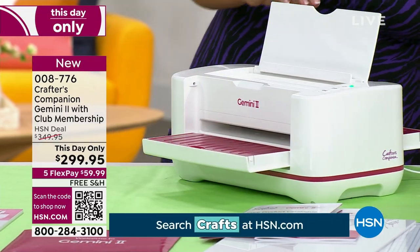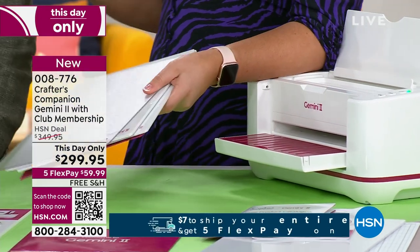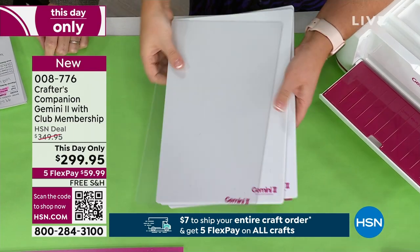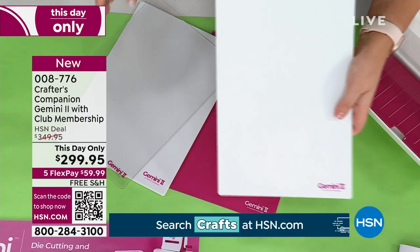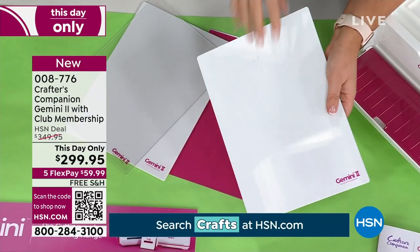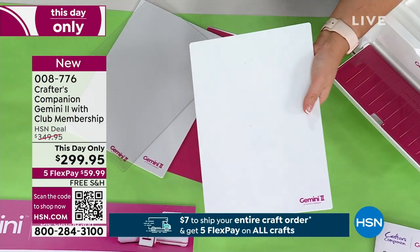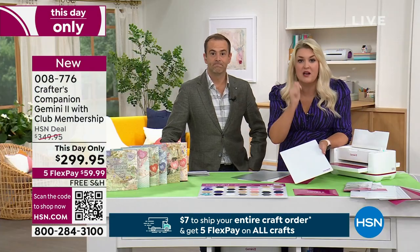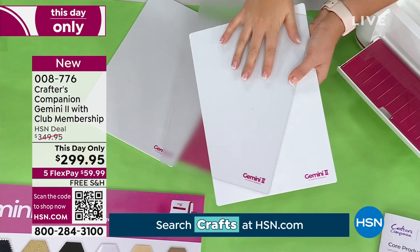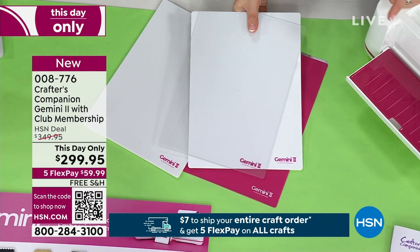We've significantly upgraded these plates. One of the big gripes people had with the Gemini machine is the sheer volume of pressure has to go somewhere — it goes into the plates. On heavy use, your plates will start to warp. We've researched so much in terms of the plastics. This new plastic we're using for these plates has a three times longer life than the regular material. And the multimedia die-cutting plate has ten times longer life. The new motor is 21% faster than the old one.